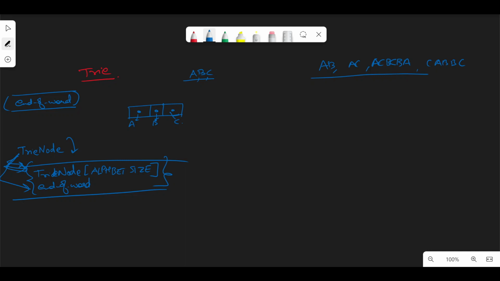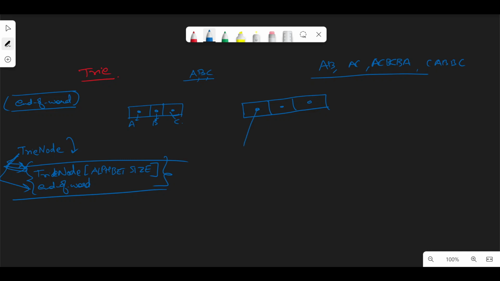So to start with, let's add AB into the trie. Initially I have this root node, which says, can I have A, can I have B, can I have C. For A, create another node.